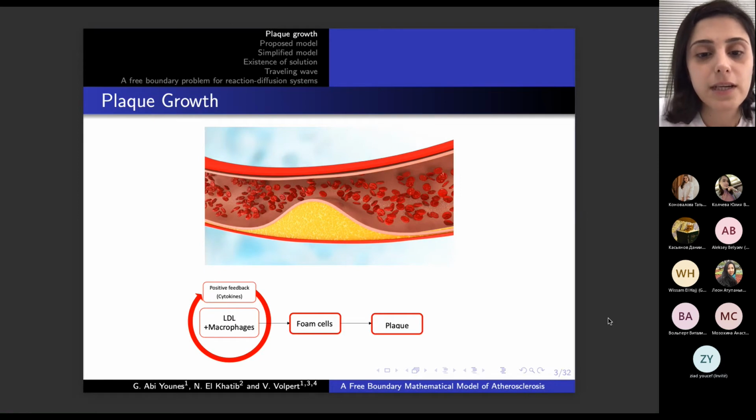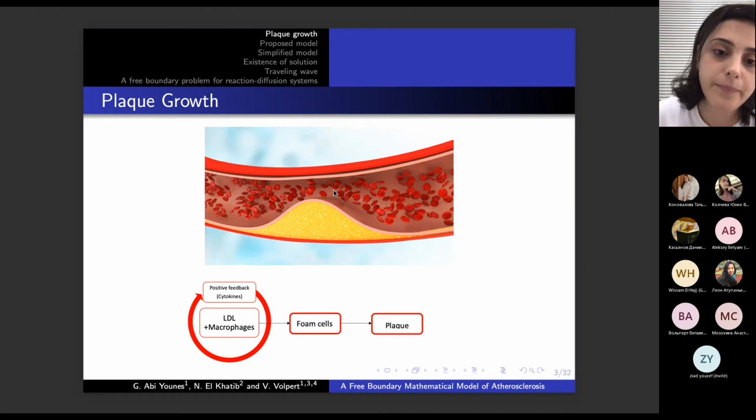So here in the slide, what you can see, we have a longitudinal section of an artery. Of course, we can see here the arterial layers, which are layers of the arterial wall. And you can see here the lumen where the blood circulates. We are in fact interested in the first layer of the arterial wall called the intima, and this barrier that separates this layer from the blood flow, which is called the endothelium.